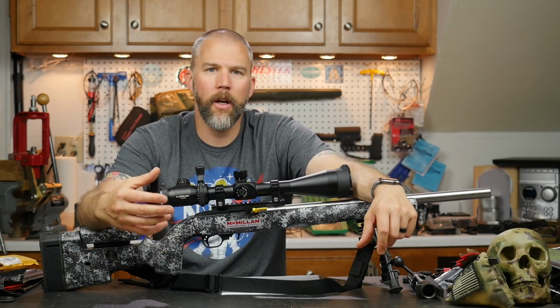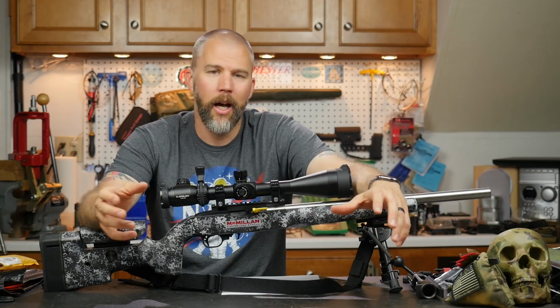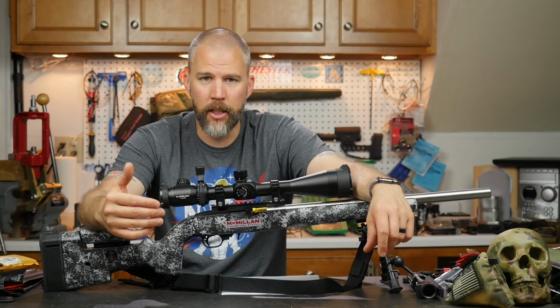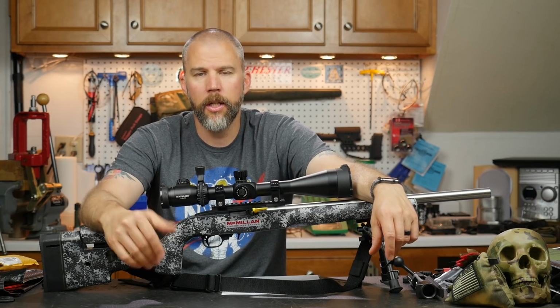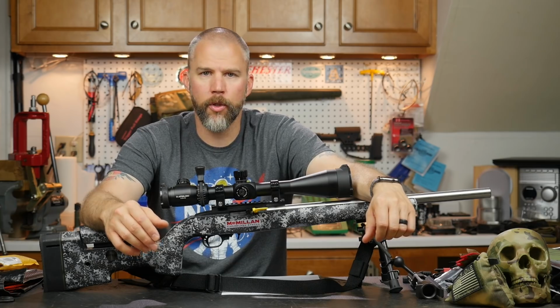If you leave a good bit of headroom so that you're not pushing pressure, then if you get wet cartridges, it's not going to be that big of a deal. If you get a heat spike, it's not going to be that big of a deal. Now, how much of a difference you're going to get depends upon what powder you're using and what cartridge you're using it in. So there are no hard and fast rules on it.